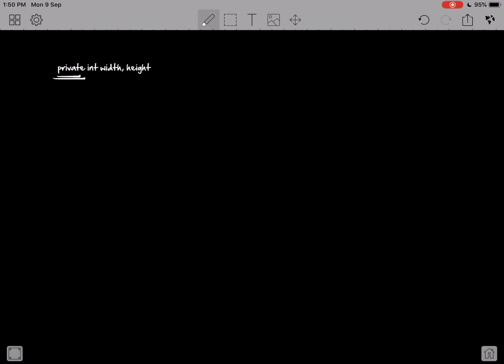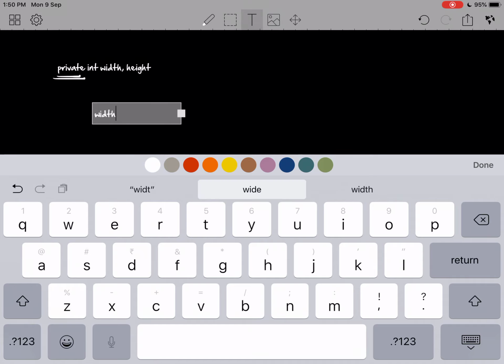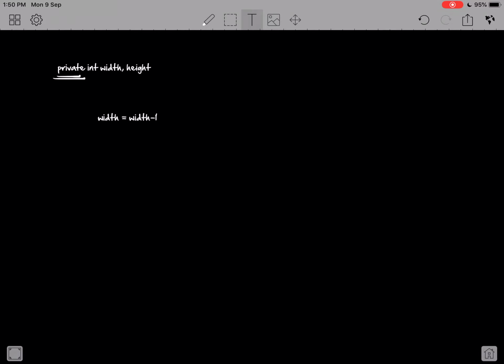So I want to avoid someone from doing something like width equals width minus 1. I don't want anyone to be able to do this, because then my window would be resizable. Or if someone actually sets the width to, let's say, the screen size divided by 2, that would make the window half the screen size, and I don't want that in my operating system.